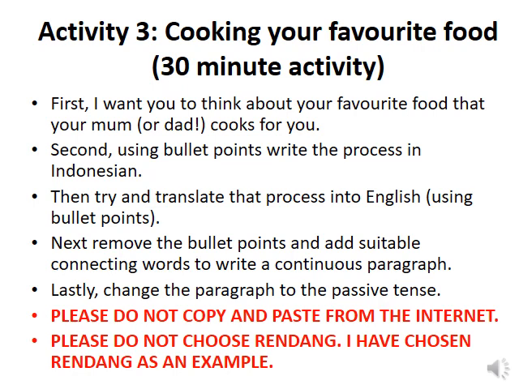Firstly, I want you to think about your favorite food that your mum or dad cooks for you. Secondly, I want you to use bullet points and write the process in Indonesian. Don't worry, I'm going to explain the process for you and give you an example in a minute. Then, I want you to try and translate that process into English using bullet points. Next, remove the bullet points and add suitable connecting words to write a continuous paragraph. Lastly, change the paragraph to the passive tense.